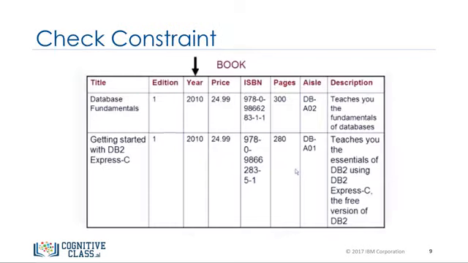The check constraint enforces domain integrity by limiting the values that are accepted by an attribute. The relation author does not have a suitable attribute to explain the check constraint, so we will use the relation book. In the relation book, the attribute year is the year in which a particular book is published. If this was still the year 2010, it would not be meaningful to have a year greater than the current year. The check constraint would enforce the domain integrity by limiting the values that are accepted by the attribute year.